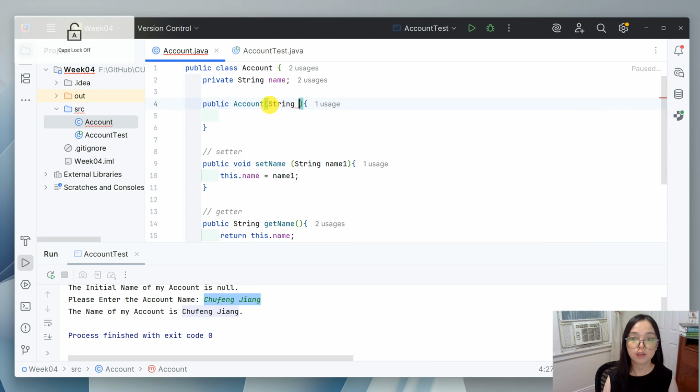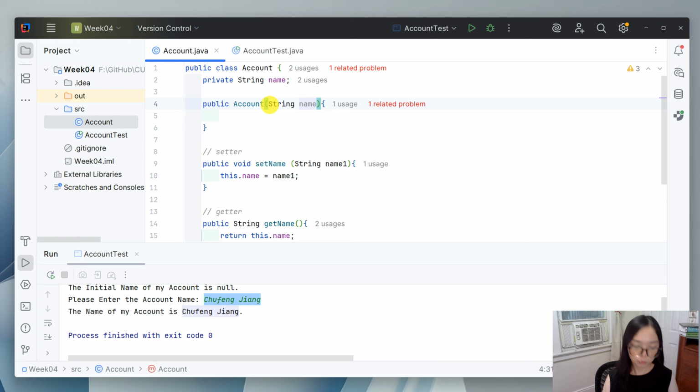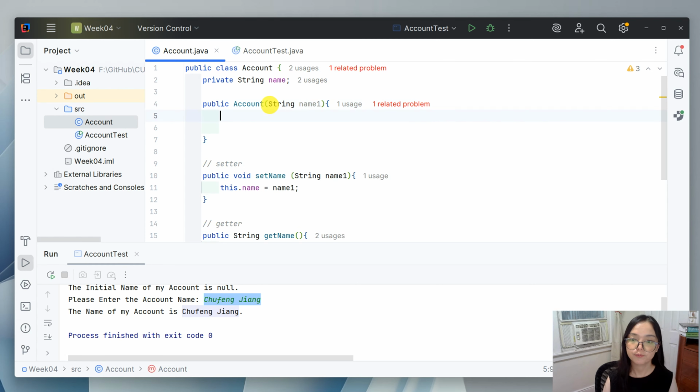As we only have one attribute, the string name, what we can pass to the constructor is only one attribute, the string name. And I don't want to make you confused at this stage, so let's give the parameter the name name1, so you will not get confused.